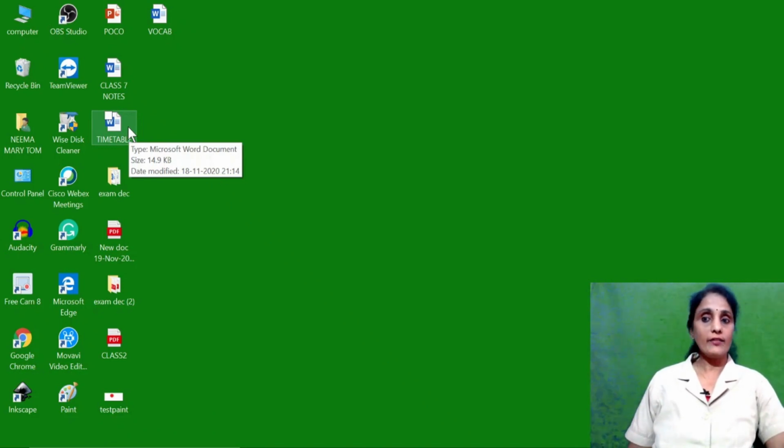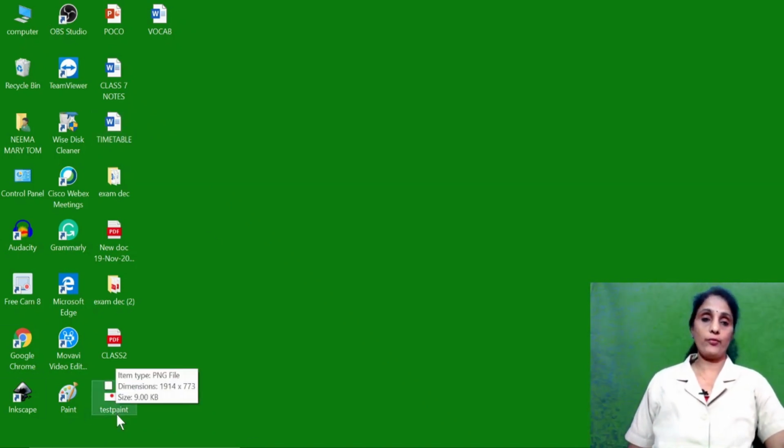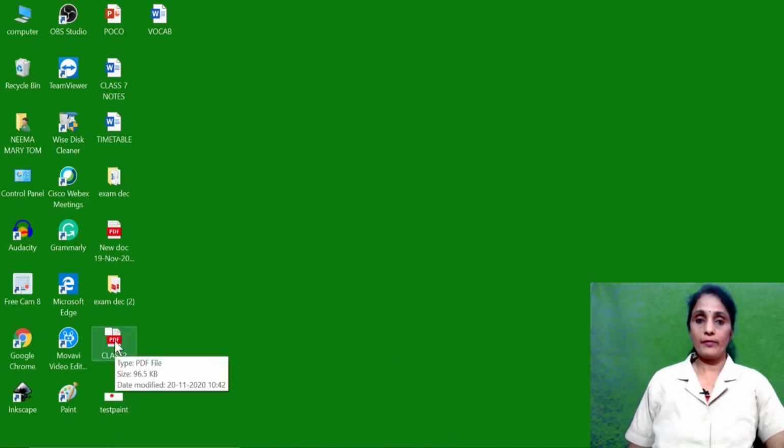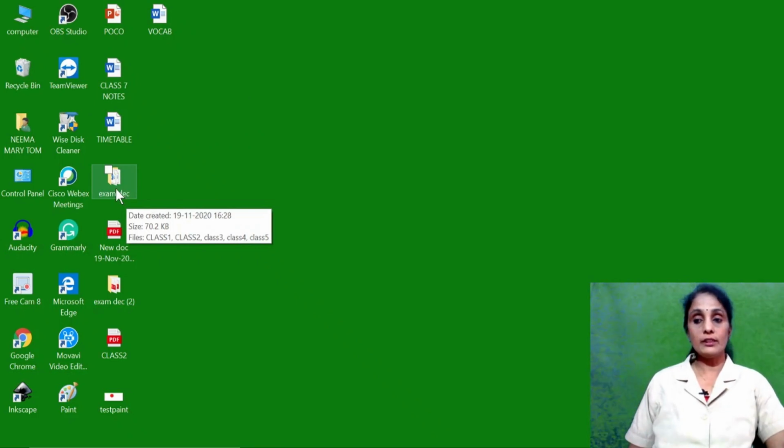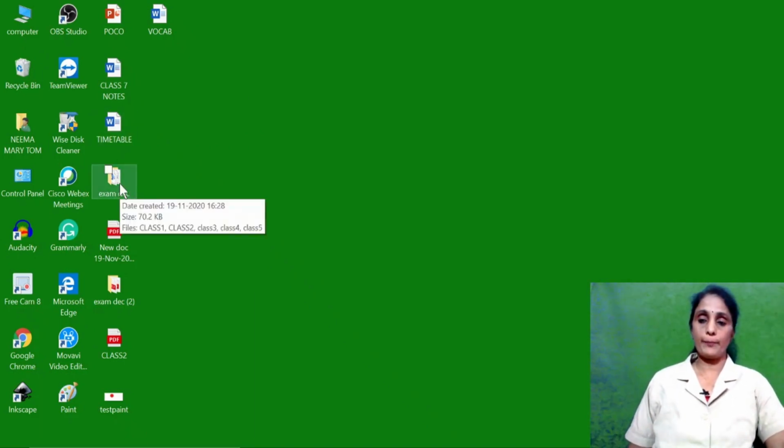From the icon itself we can understand this is a Word file and this is a Paint file. This is a PDF file. So we can easily find out files by looking at the icons. So what about this one? This is a folder. We can store different files in this particular folder.